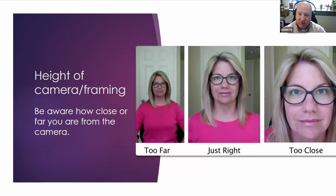On the left, this person's eye level is at maybe 55%. There's just way too much headroom. And on the right, the eye level is at 50%, but it's just way too close. She's almost invading my personal space. She should back off a little bit more to give it a more natural look, like the one in the middle, right? Okay.